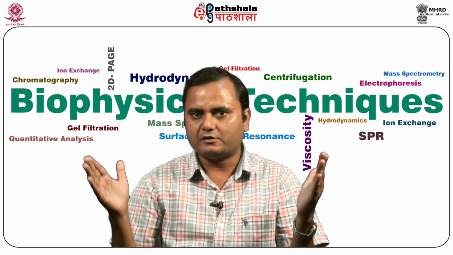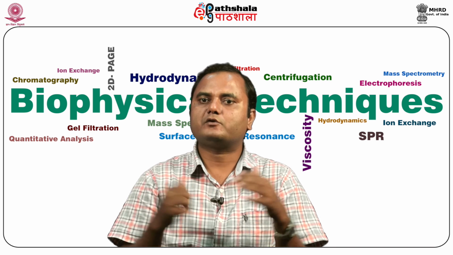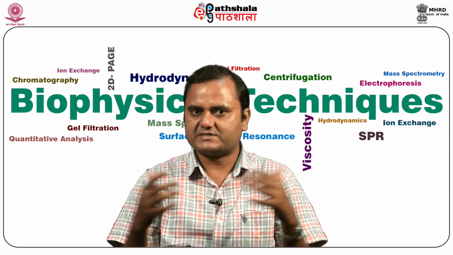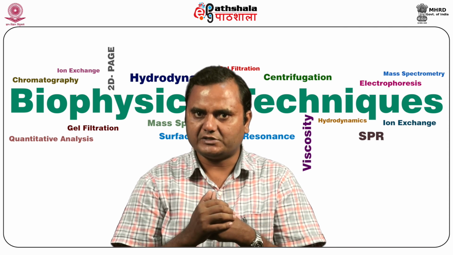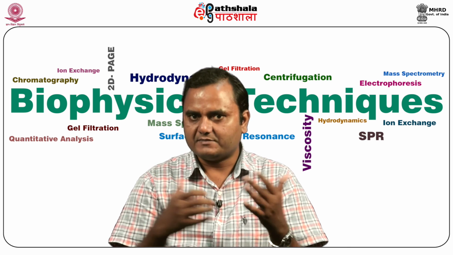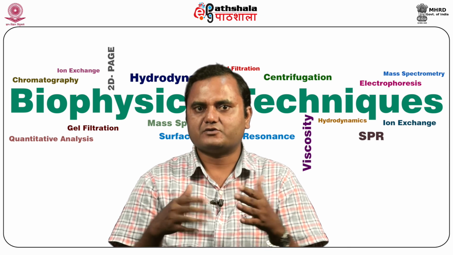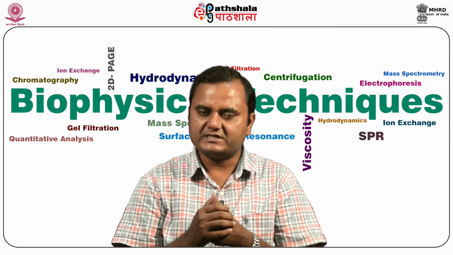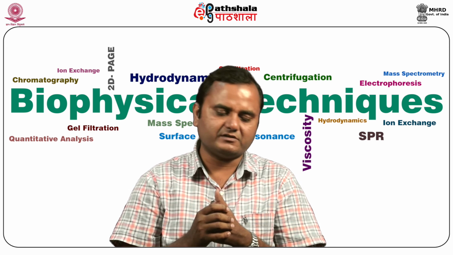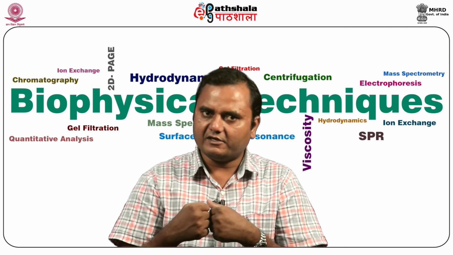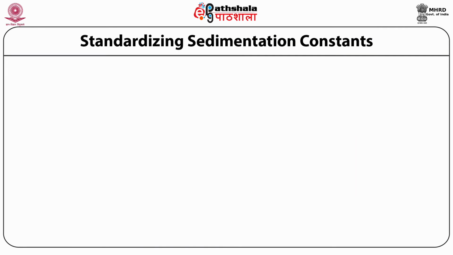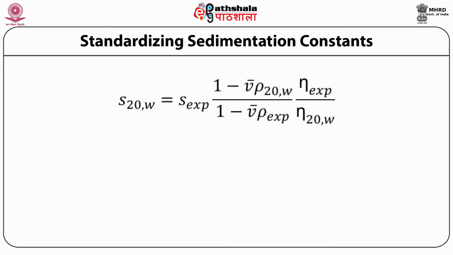So the equilibrium constant for hetero-associating systems can be measured using the sedimentation equilibrium. At the same time, the equilibrium constant for the self-associating system is measured. So these are the very wide applications of the analytical ultracentrifuge. Now we discuss the standardization method for the sedimentation coefficient, that is S20,W.